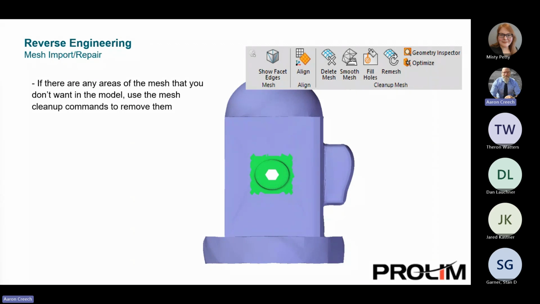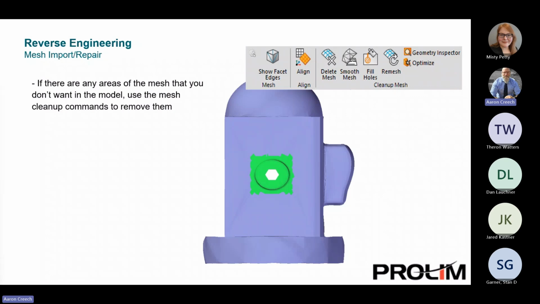So then the next step would be to go through and smooth our mesh, which allows us to smoothen the mesh in an area to reduce the amount of imperfections during the scanning process. So maybe there were some blemishes or dirt or debris on the part that came through in the scan, but isn't actually part of the part. Here we can get rid of that and correct that. And then, like I said, when we delete some mesh, it leaves us with an open hole there. So we have a fill hole command. And this allows us to fill in any deleted features in an area that help us solidify the body. And then finally, we have a remesh command.